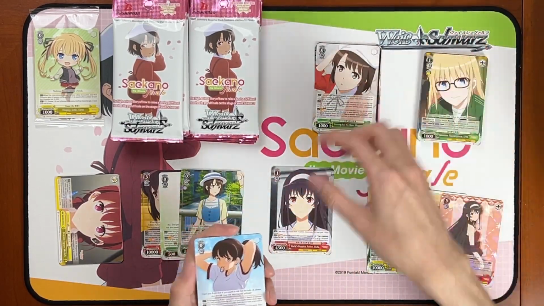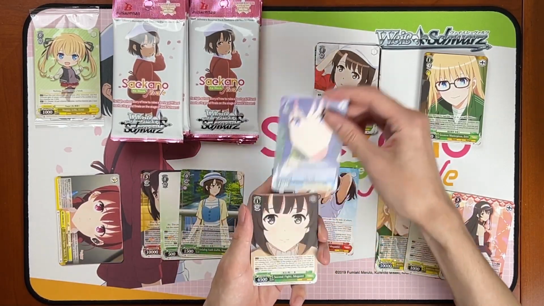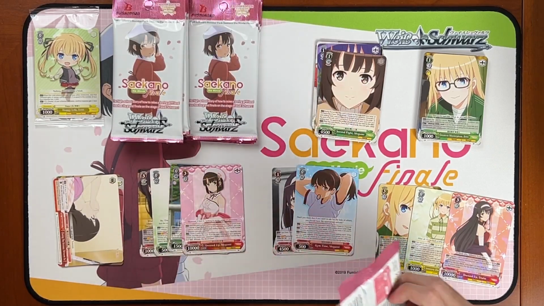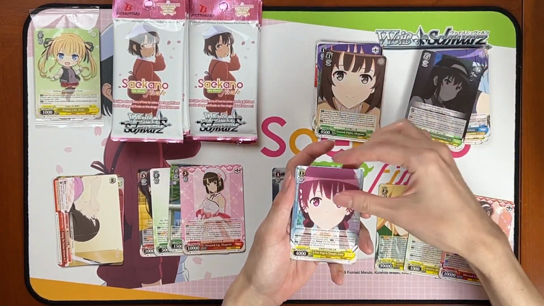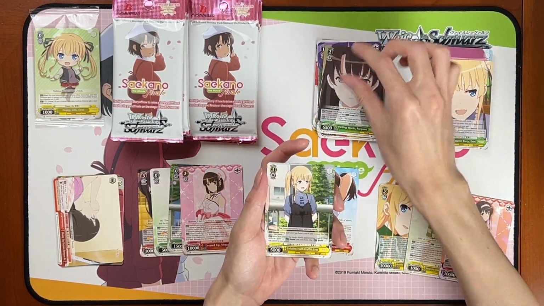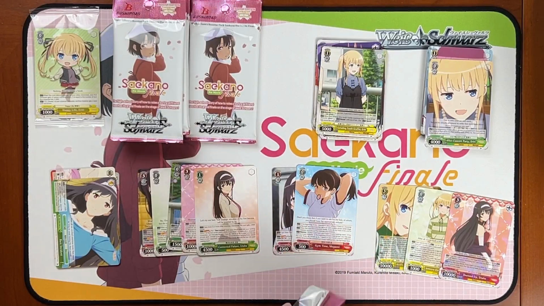Oh, okay, we have another repeat double R. Please don't let this be one of those box openings where I pull the same 5 double Rs in 2 boxes, please. And for our rare, we have the 3-2 Megumi. Okay, just an uncommon here. 1-0 Utaha combo with her climax.